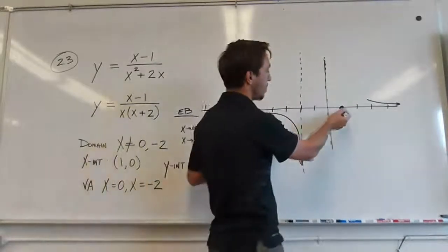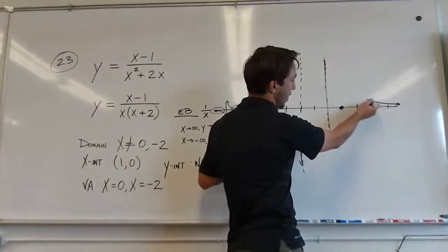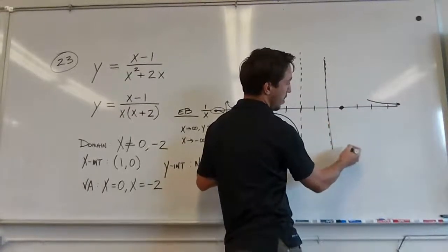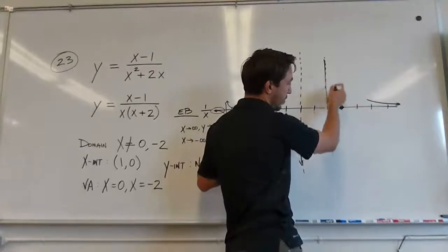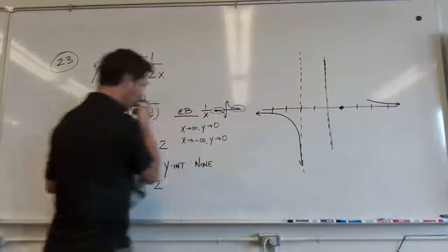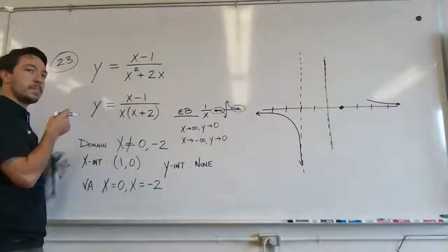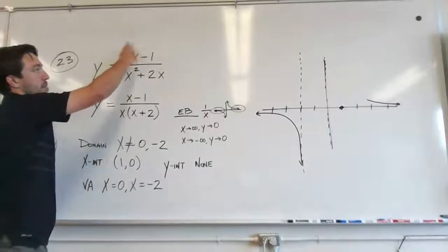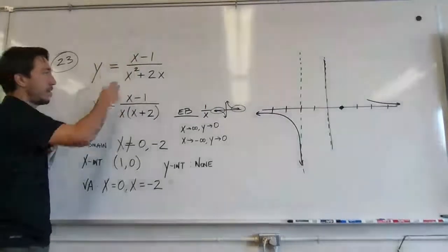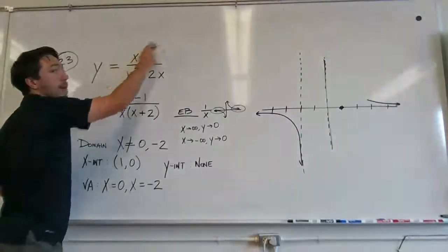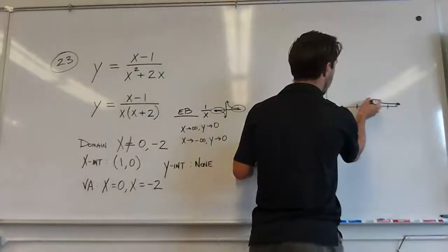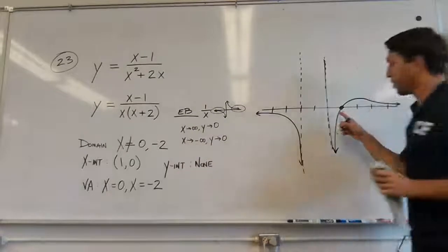And then here, I kind of have two options. I either have to pass through and go down, like that. I can maybe imagine bouncing off there, but how do I know it doesn't bounce off? Yeah, this term that generates the x-intercept, this x minus 1, is not squared. If it had been x minus 1 in parentheses squared, then I'd probably have a bounce at 1, but I don't. What's another really concrete way to confirm this?